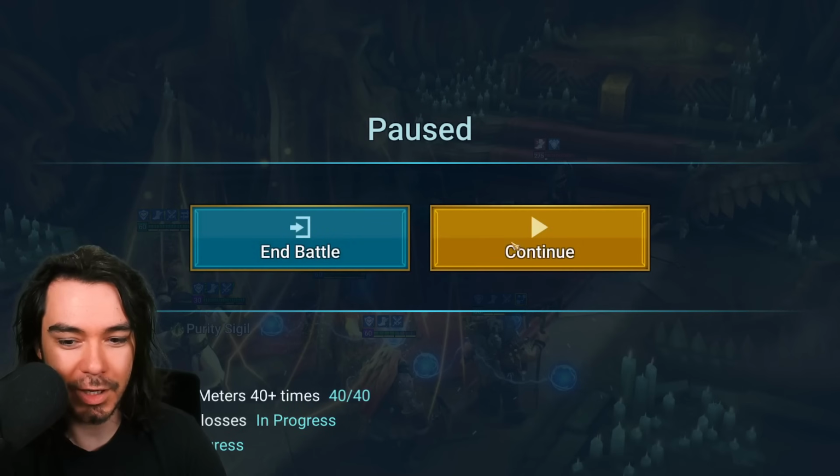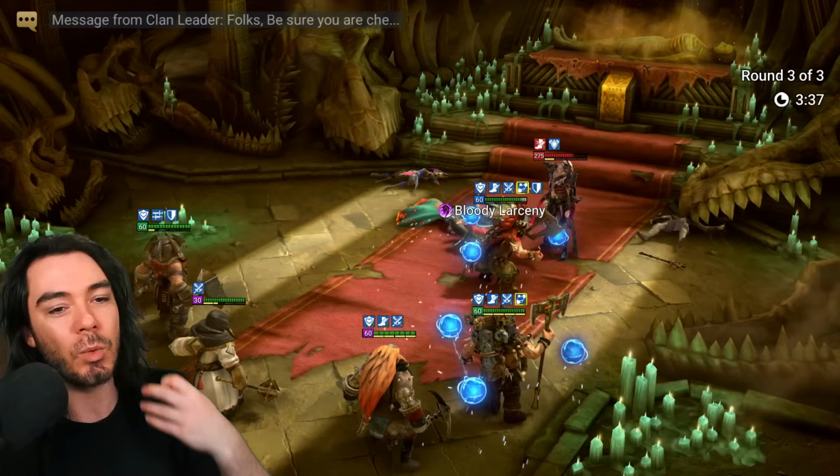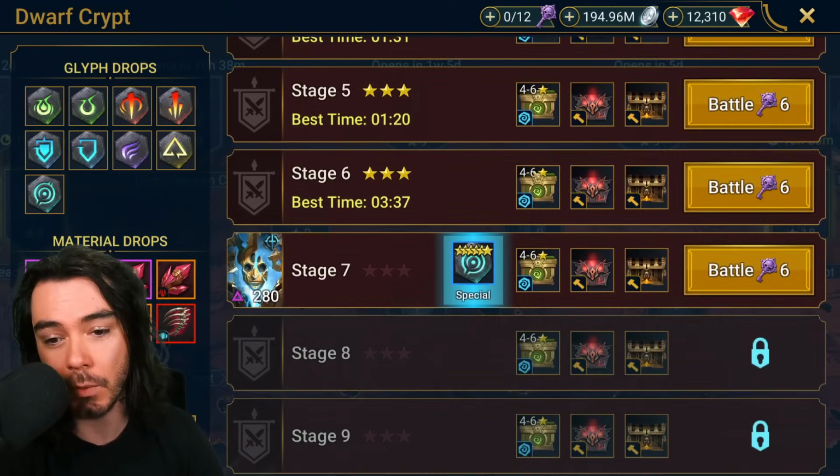All right, but we're done. We survived. We got Kurzad through. It was tricky. This is definitely one of the more tricky conditions, depending. You know, you can be very reliant on some weird strategies to get through. But there we go. We are through.